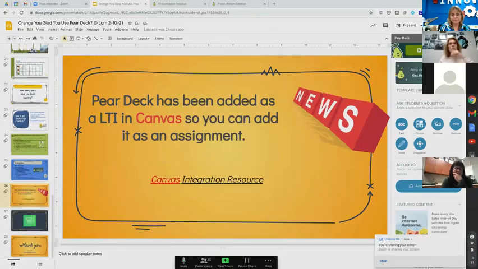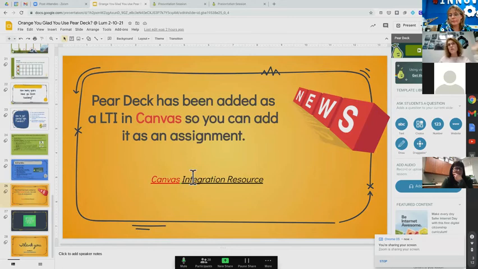I just want to share one other slide that we don't have time to get into. If you want to contact me or any of the TOSAs, slide 26 is to integrate it with Canvas. We actually have Pear Deck now listed as an LTI, but it's a little sophisticated on how to get it going.